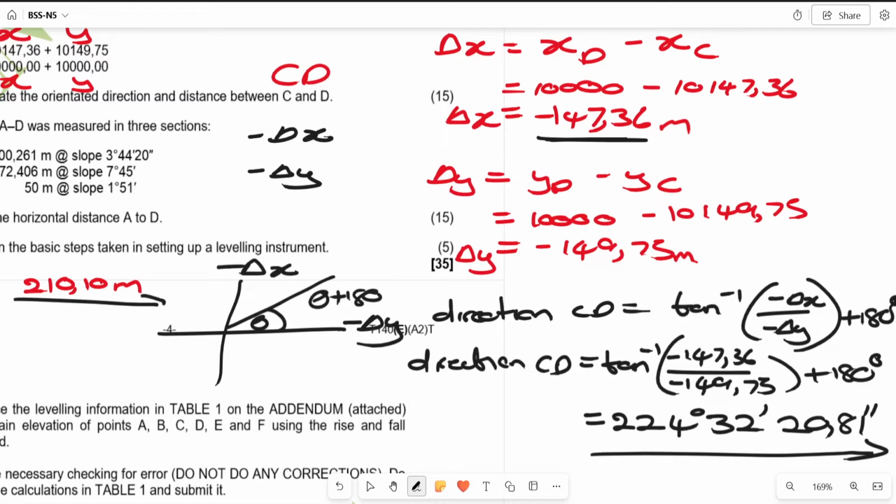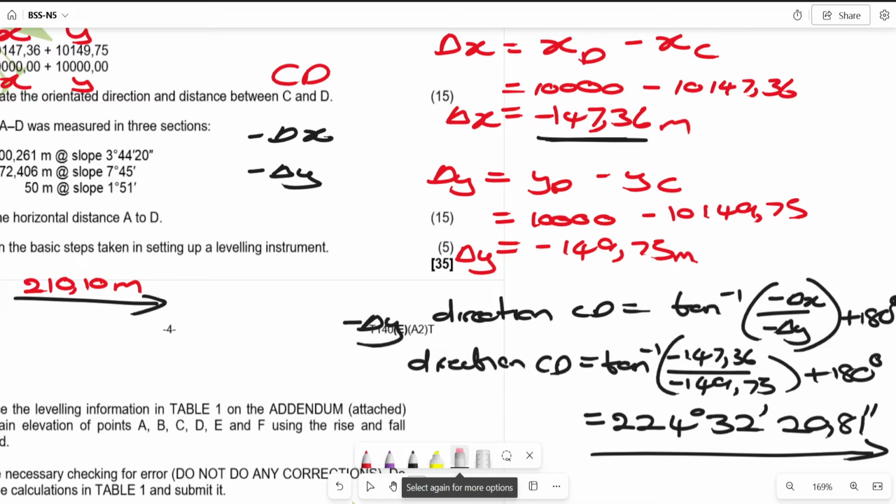This is going to be what we call the distance. So we have the distance and we have the direction, but it doesn't end there, right? What we now need to do is just to perform a checking calculation, right? We just have to check. So how checking is done is very easy. All right, just memorize this, right? What I'm telling you now. Oh, you don't have to memorize it.